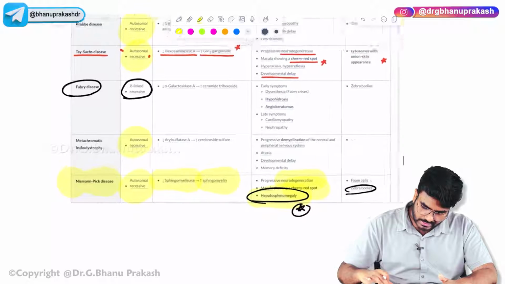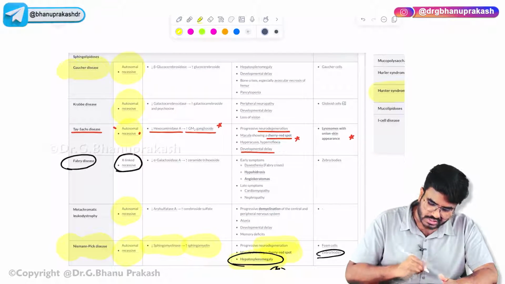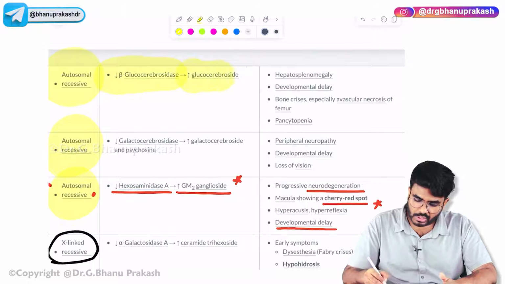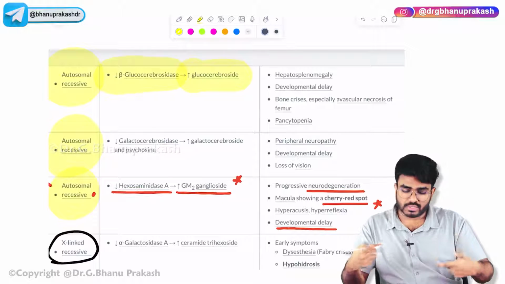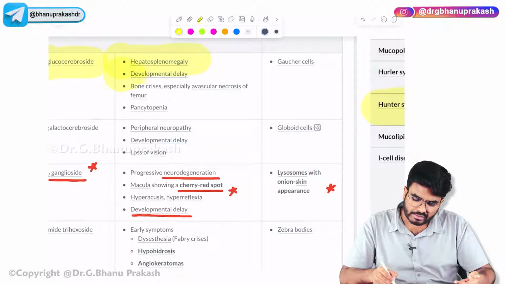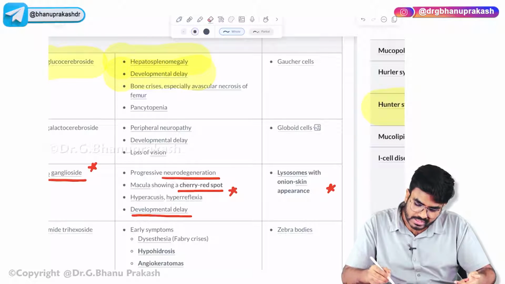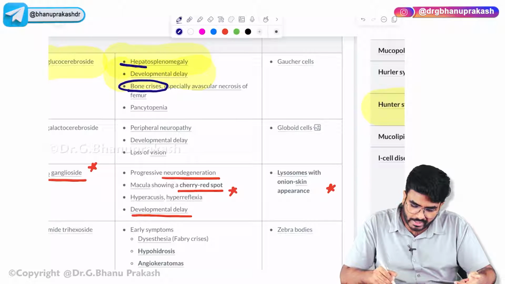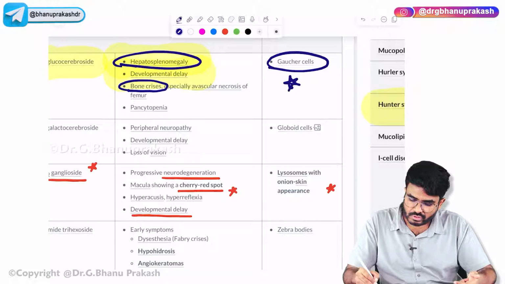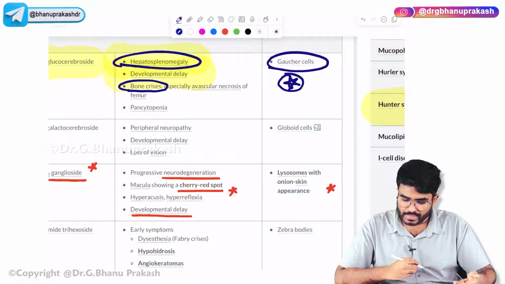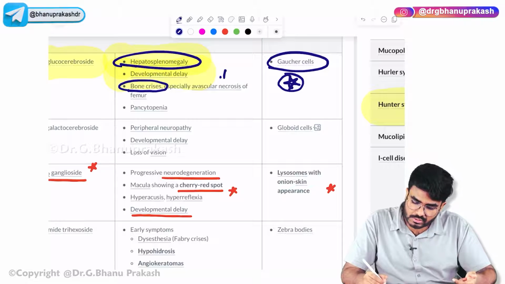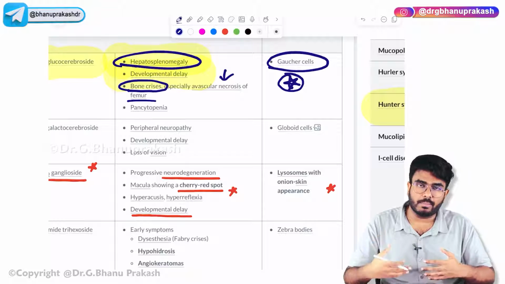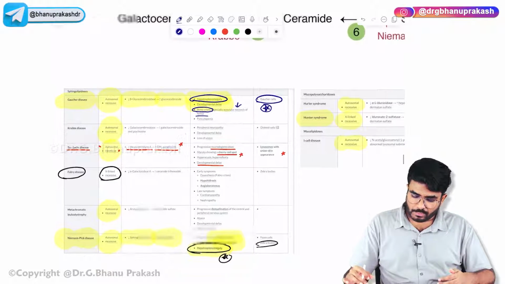Our table, see here, let's go for Gaucher's disease. First disease, Gaucher's disease, autosomal recessive condition. What you will see? Beta glucocerebrosidase is going down. So, accumulation of glucocerebrosides. Hepatosplenomegaly is seen, developmental delay is seen. But the point which I want you to know is bone crisis. This is the keyword, bone pain. Hepatosplenomegaly, bone pain, with the Gaucher cells which will show crumpled tissue paper appearance. Because of the bone related problems, these patients are also going to have avascular necrosis of the femur. That's what is going to cause the bone pain. So these are some important points which I want you to know.